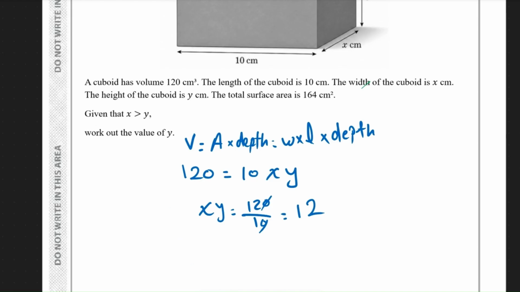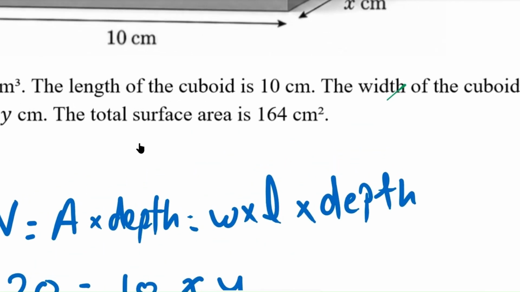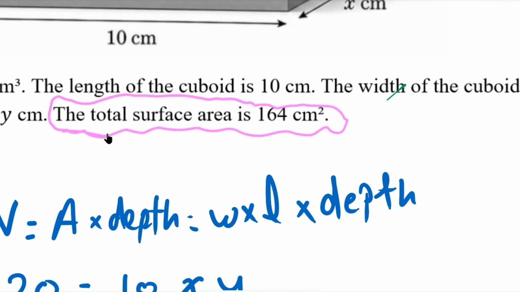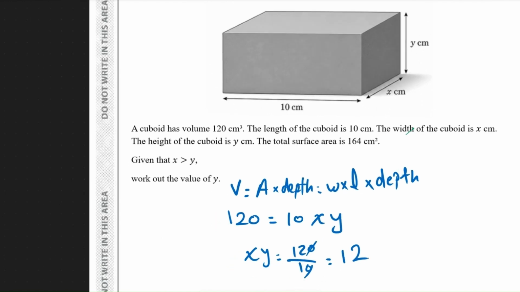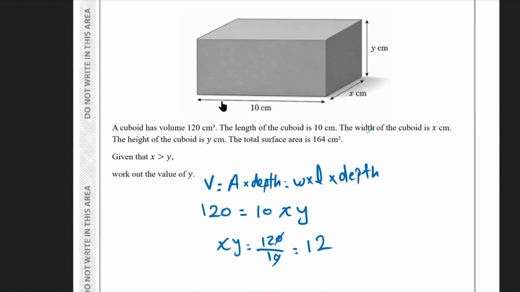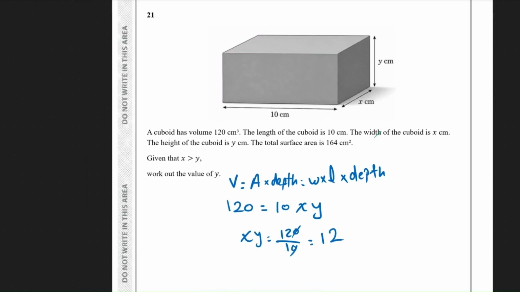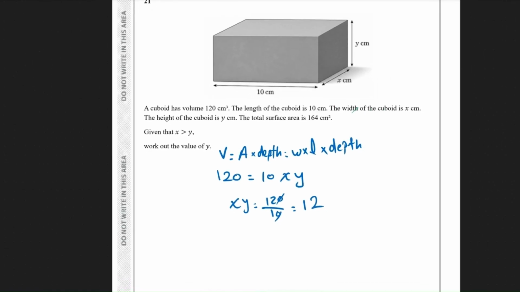I can find here, if you see, the total surface area is 164. So this is the other keyword I have to use. And how to use this one? The surface area is the total of the areas of all sides here. So this is one side, the back side is similar to this one, and this is the right side. The left side would be exactly the same area. This is the top side, which would be the same area as the bottom side. So each side would be twice. So if we get the area of each side, we can get the total surface area, which is easy to say.